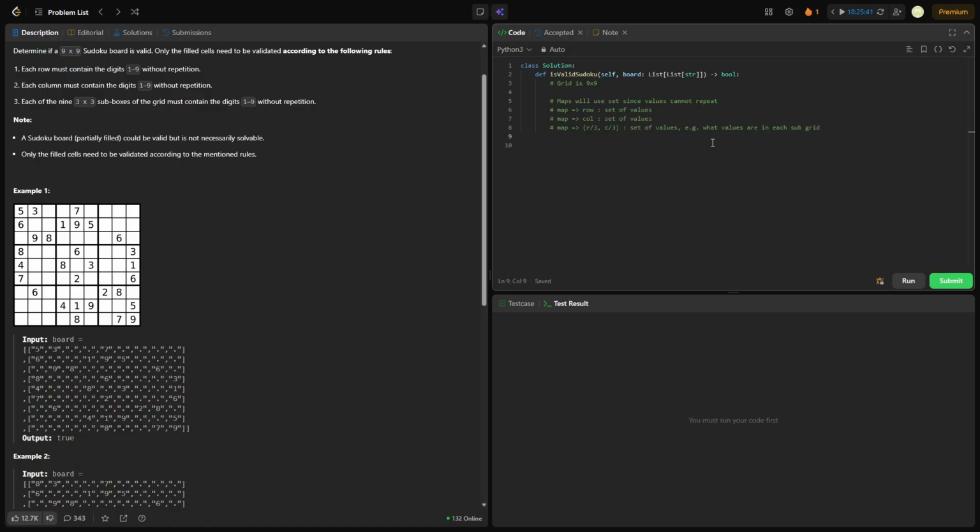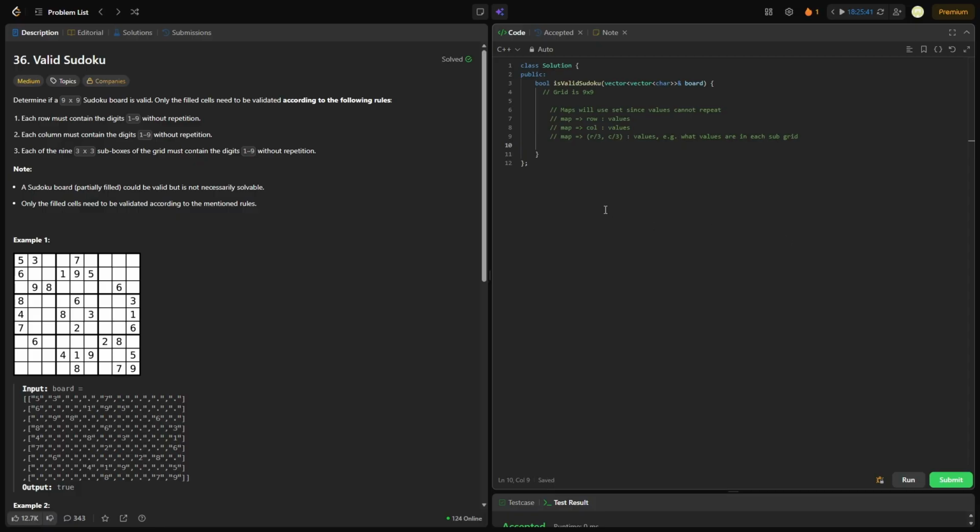For the C++ video, I'll cut right here, and we'll implement this actually in C++ for that video. Okay, we're here in C++. So we're going to create these hash maps. We're going to make the one for the rows. Sorry, I blanked out there for a second. So we're going to do char row map. The key is going to be the actual index of the row we're on, so it's an int. The value is going to be a set of values we've already seen.